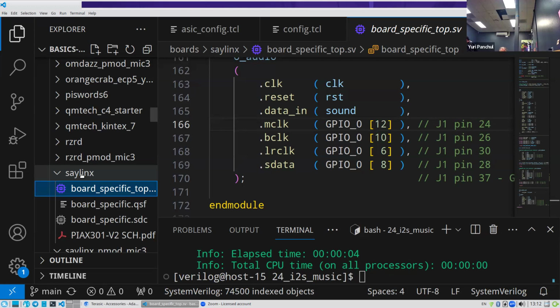Let me show you. For simulation, we use Icarus Verilog. Icarus Verilog is a free but slow simulator.